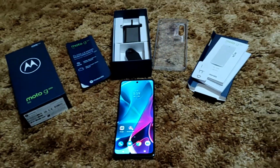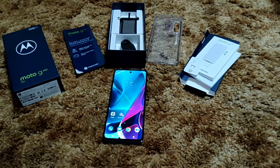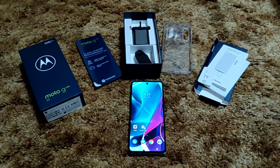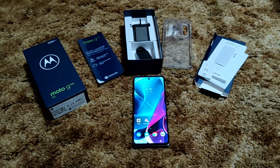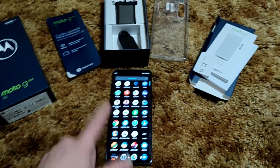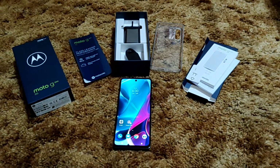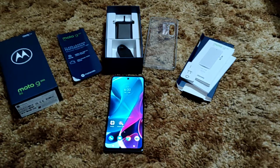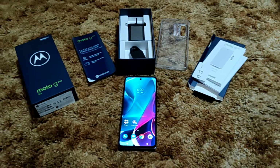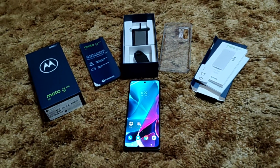The 5G does actually work. It does work on AT&T. Oddly enough, it doesn't work right out of the box like the Chinese X30 does. This is one of those phones where I had to do a little trickery. I had to use that app, what is it called here? Force LTE. I have to use Force LTE and set 5G NR. It doesn't reset itself unless you reset the phone, which is a good thing to know. Because I do find that on OnePlus phones where you have to force set 5G, after a day or two it'll reset itself even though you haven't reset the phone. So just something to remember there.